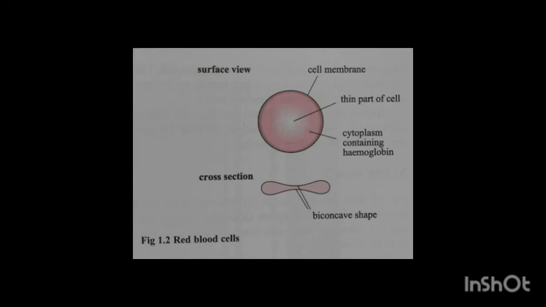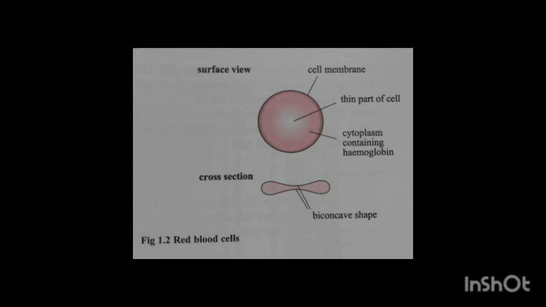Each red blood cell contains a red pigment called hemoglobin. Hemoglobin combines with oxygen as the blood flows through the lungs and then releases the oxygen when blood flows through other parts of the body, such as the muscles. You should immediately notice one very odd thing about the structure of a red blood cell. It does not have a nucleus. This is very unusual, as nearly every living cell has a nucleus. It is thought that red blood cells do not have one, so that there is more room for hemoglobin.